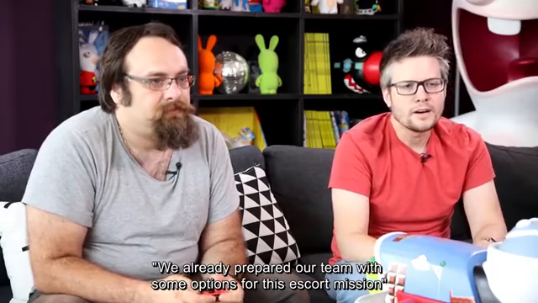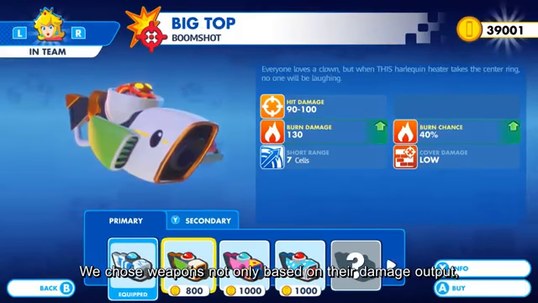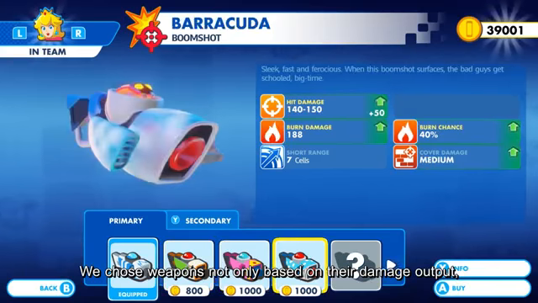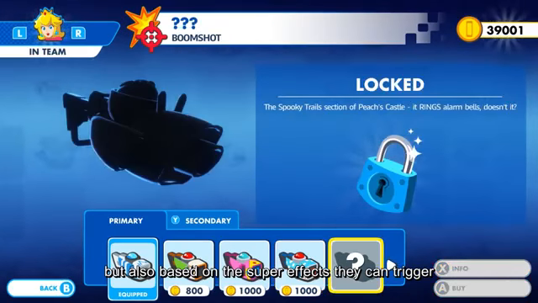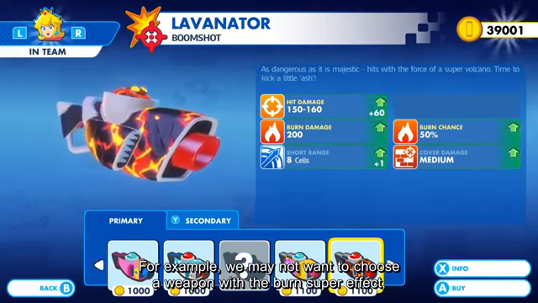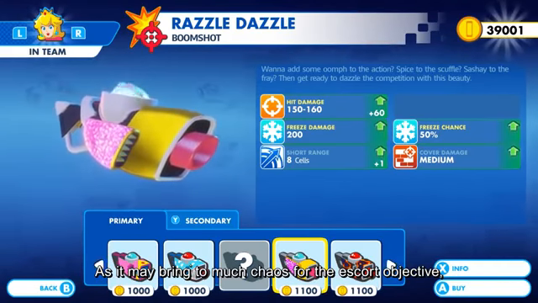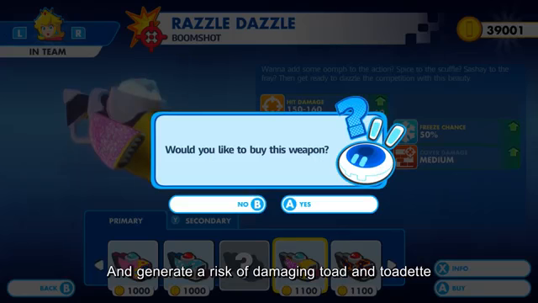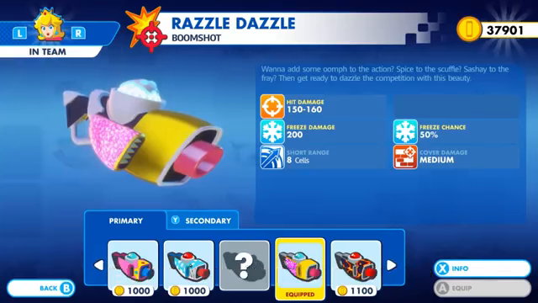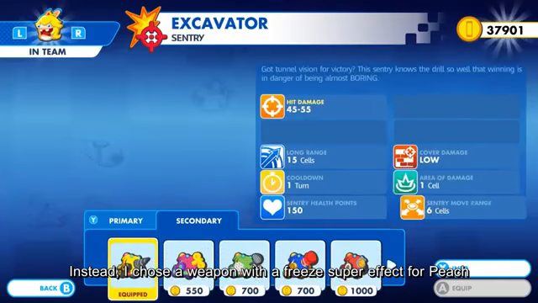So for the sake of this video, we already prepared a team with some options for this escort mission. We choose weapons not only based on their damage output, but also based on the super effect they can trigger. For example, we may not want to choose a weapon with a burn super effect, as it may bring too much chaos for the escort objective and generate a risk of damaging Toad and Toadette. Instead, I choose a weapon with a freeze super effect for Peach.